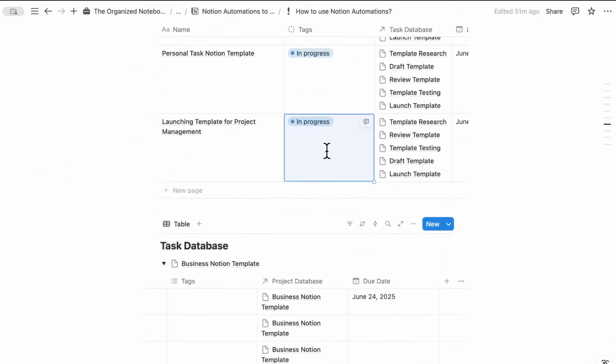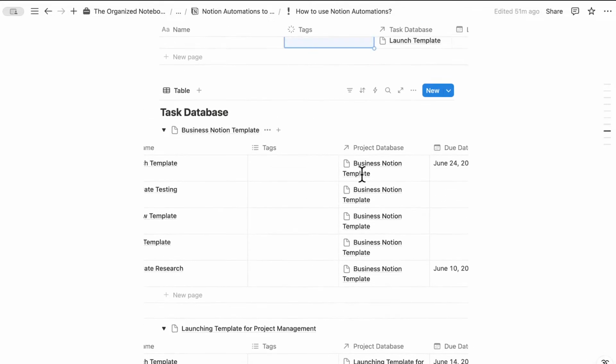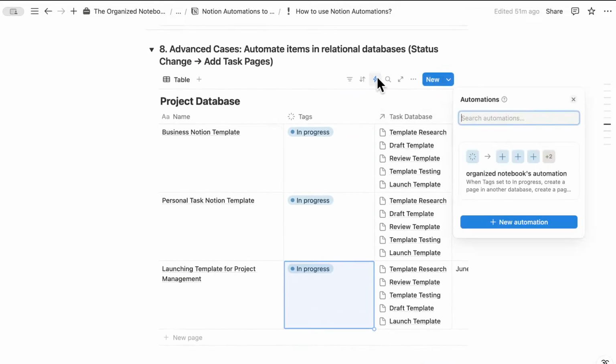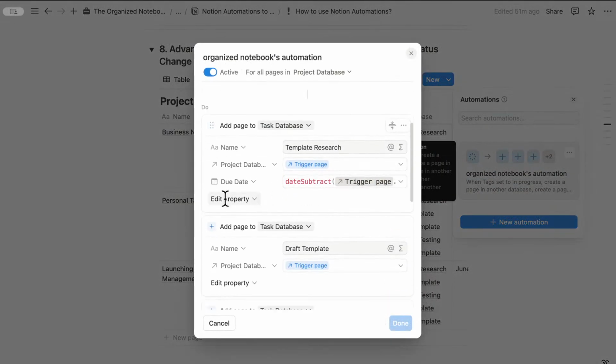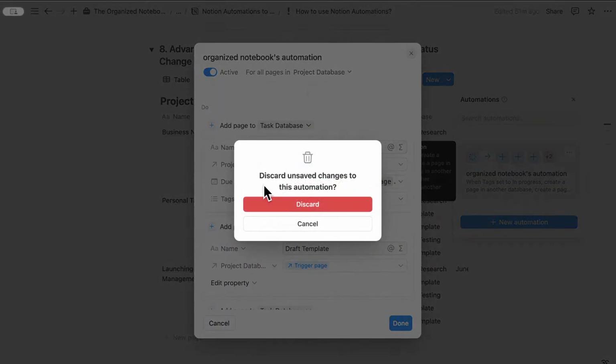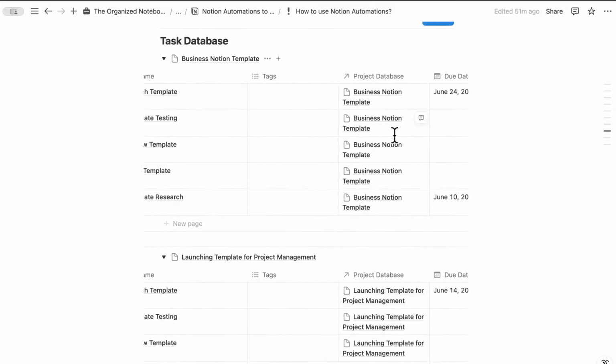I don't have too many properties here for the tasks database, but if you did, you could go to this here, edit, and then you can click here to see all. I could even set the tags here with custom formulas as well. And even after the automation has run, you can also go ahead and edit them as needed.